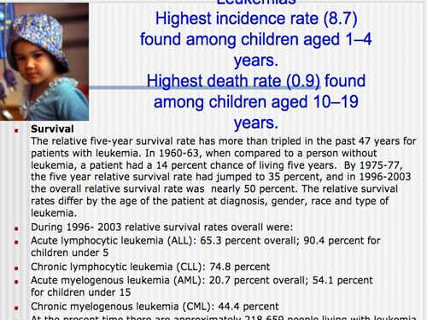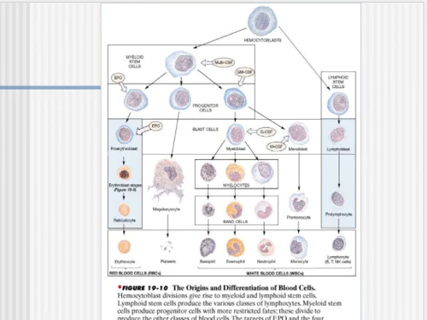So this is something that we want to figure out and work on, because remember that they all come from these stem cells. So the stem cells here, notice that the leukocytes, there's 5 different leukocytes we know, but the lymphocytes come from one branch of those stem cells. So that right there is where we get the leukemia from. It's very, very sad. Cancer in children is probably one of the saddest things.